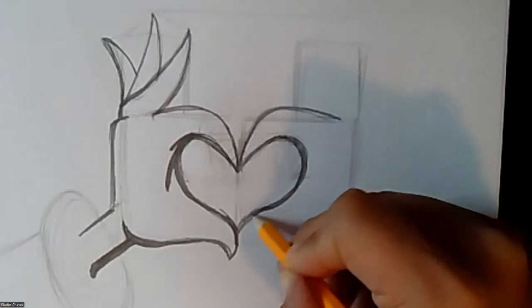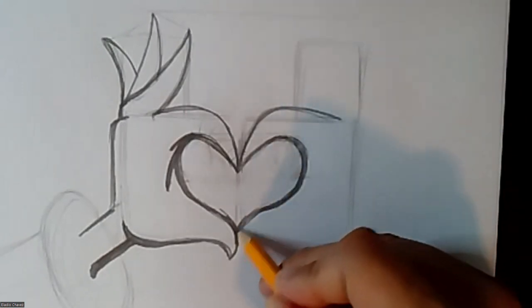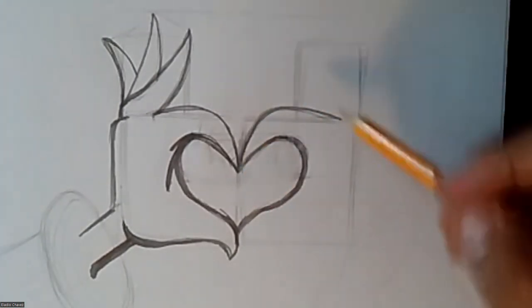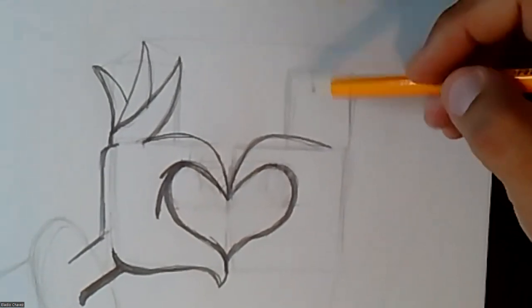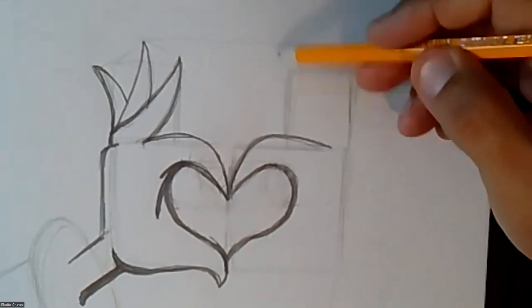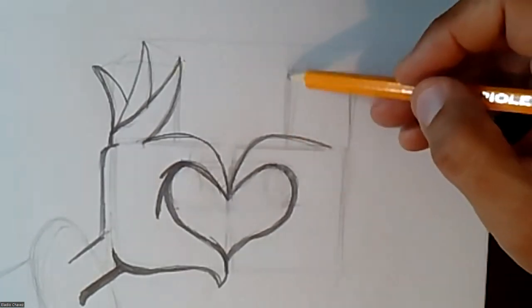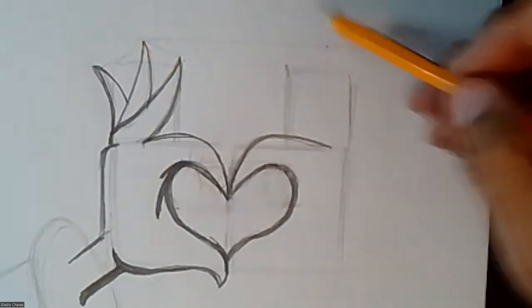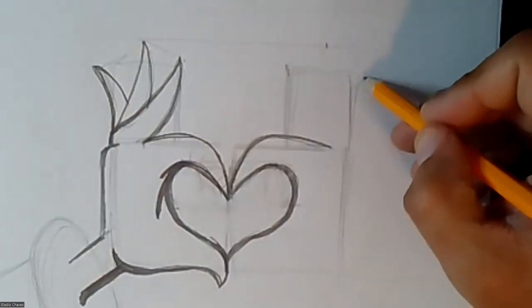It's in that negative space, which is ironic, isn't it? Don't you think? All right, here we go. Let's get the three fingers salute. There we go. So we've got one just like that one. It's going to go right here. The other one up here, catching up. See how it lines up with that guide line? It's going to go there. And the other one, we're going to bring it back there.